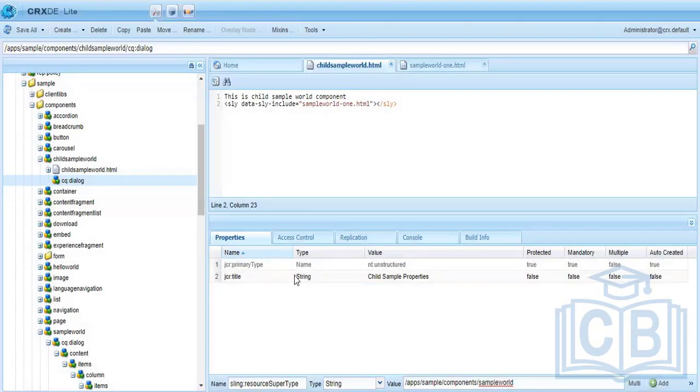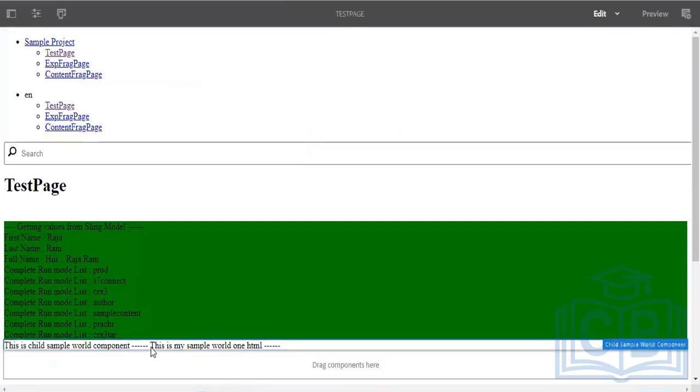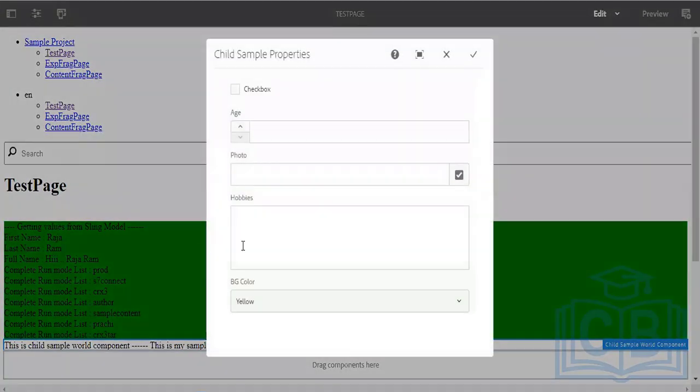Since I only wanted to update the title property of this node, I just provided this title property and updated its value. Now, even if I do not have any other nodes below it and other properties on this node, it won't make any difference, because all those things will still be coming from the parent component's dialog. Now, if I refresh this and go to my component, here you can see still everything is working fine.